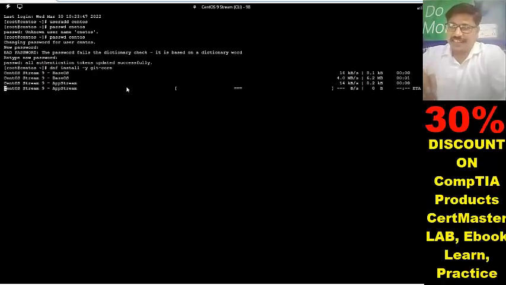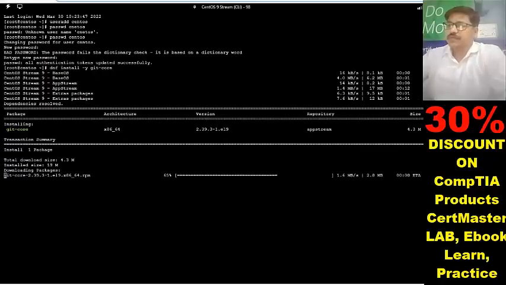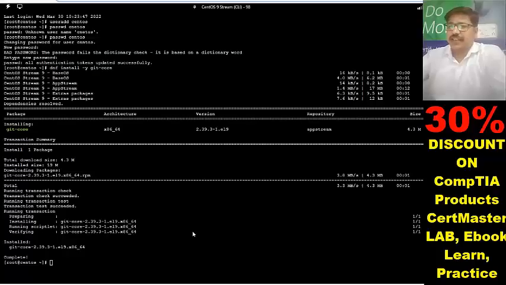If you have high speed, it will take very little time. Here the speed is 1.4 MB per second. Okay, it's done. Installation has been done.